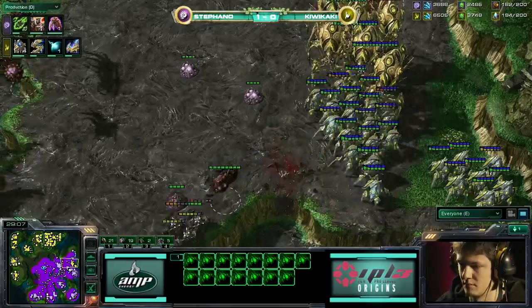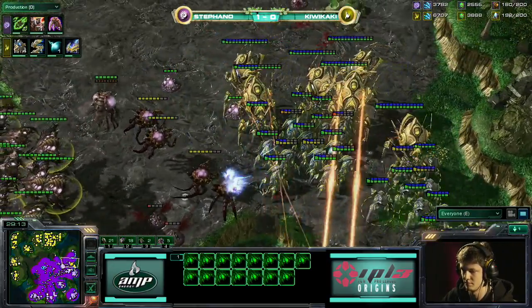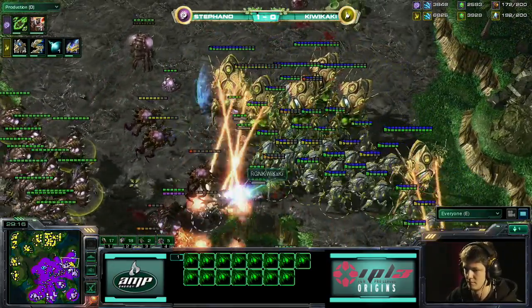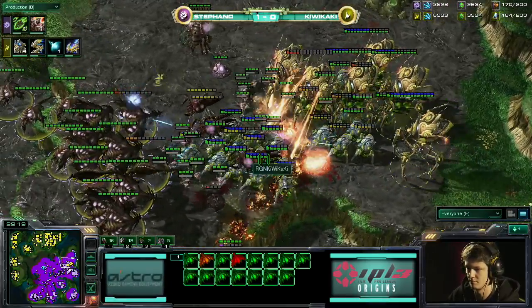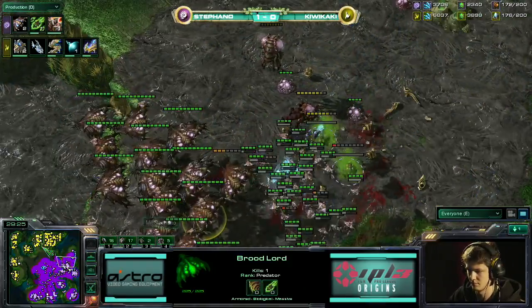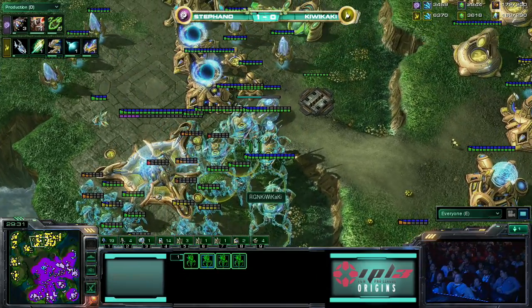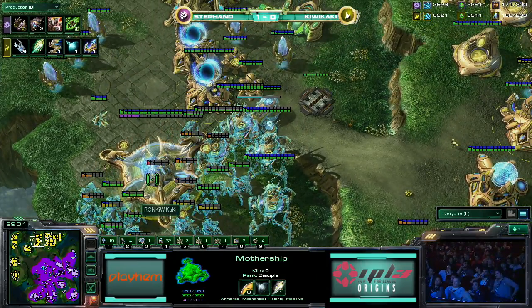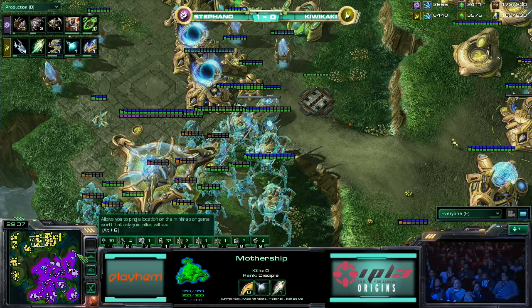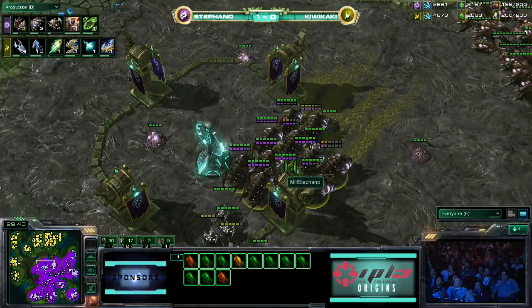Whoa, and it is split map versus split map here on Shattered Temple. KiWiKaKi, is he going to mass recall out again? We'll see. The Broodlords are coming in. Yeah, it looks like he's going to take the opportunity to move up and take out a couple of Broodlords, but recalls once again. Look at that. And we have 4 Void Rays actually in production, so KiWiKaKi was clearing up supply to make a Void Ray wall. It's like the ninja army vanished quickly without a trace.